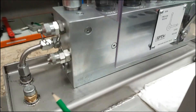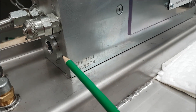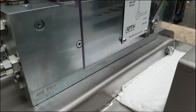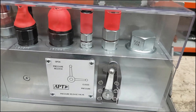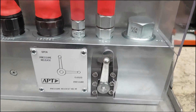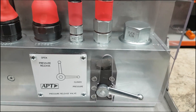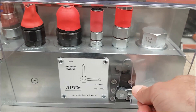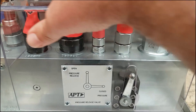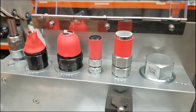Down here is the breather, and in the end of the block we have a filter cartridge, though we don't envisage it will ever need to be changed. This block has a Perspex cover on it, and the Perspex cover is latched when we pressurise the system so that it can't be opened while we're setting the valves. When we depressurise the system there shouldn't be any hazards, and so we can open up the cover and access the valves.